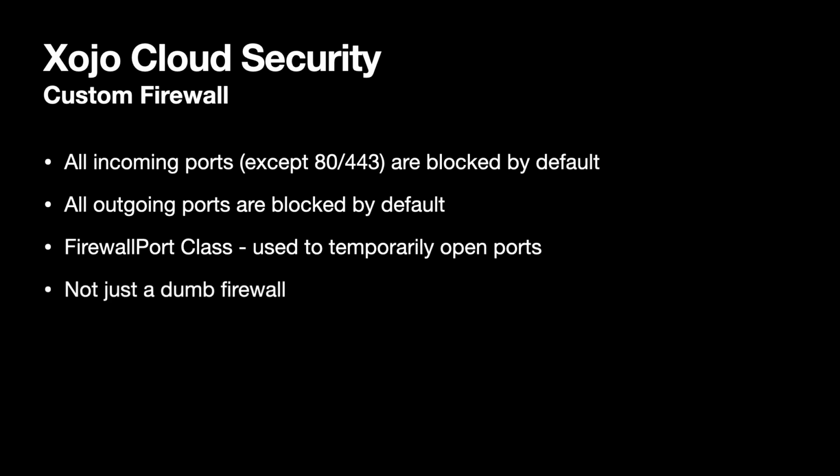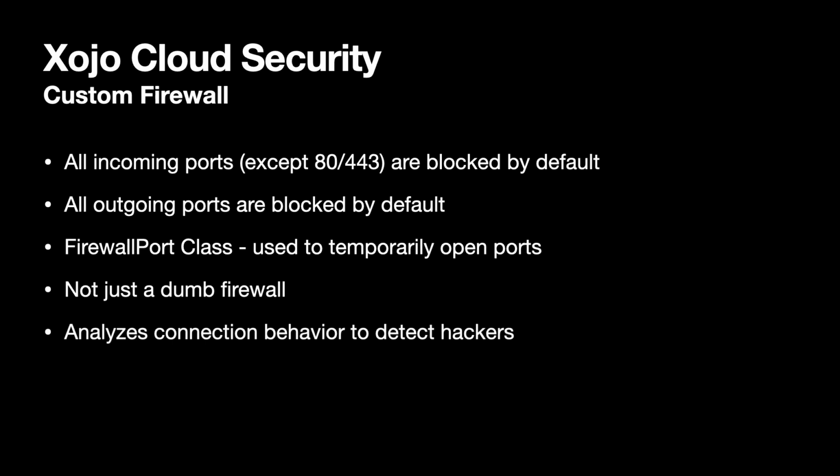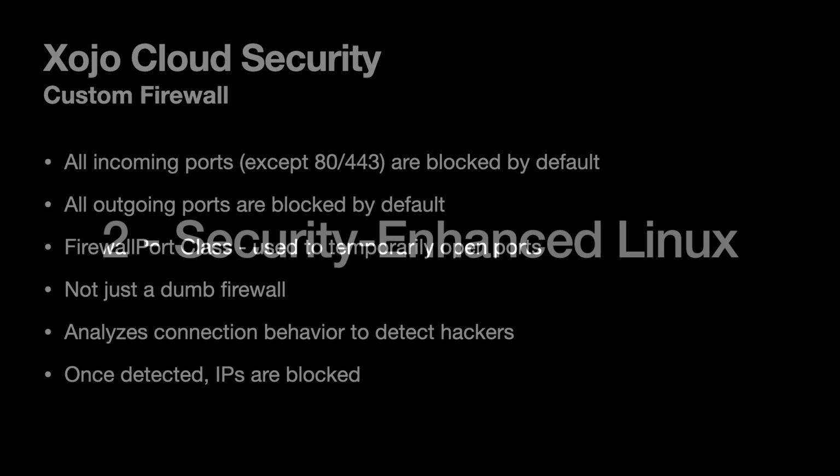Now, this is not just a dumb firewall, as I mentioned before. It actually analyzes connection behavior to detect hackers. In fact, we ran into this when we were testing Xojo Cloud for the first time. Our engineers kept getting locked out because it was detecting them as being hackers. So yes, as the behavior is detected to be a hacker, then the IP is blocked. So anyone that tries to hack in, if it detects that they're hacking in, it's going to block their IP address, and that's the end of that.